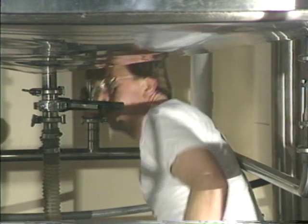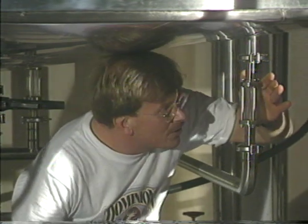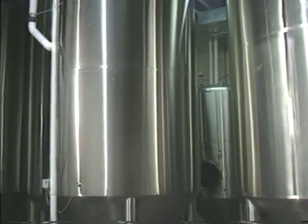But we also get some of the protein out of the wort, we sterilize it, and we add the hops during that boil. We extract the hop oils, the lupulus oil, out of the hops, and that's what adds the bitterness and the aroma to the beer. As soon as we finish the boil, we run it over to the whirlpool, which acts a little bit like a centrifuge. It helps us get rid of the protein and some of the spent hops, and then we cool the beer down very quickly and put it in a fermentation tank where we've got yeast in it.